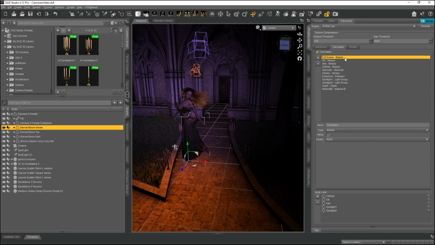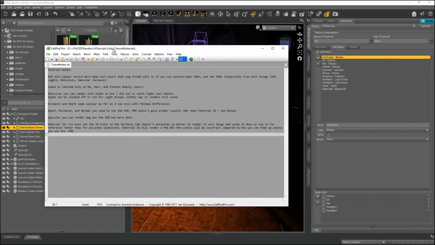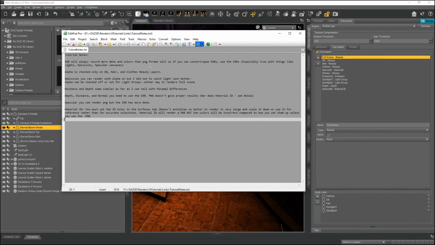Now, the one thing I wanted to point out was I did have notes, and I will just pull my notes over here and then you can see them while I go over them. We went over these couple, and I mentioned the emissives and that you can render with the alpha on, but I don't, to catch all the light cast.